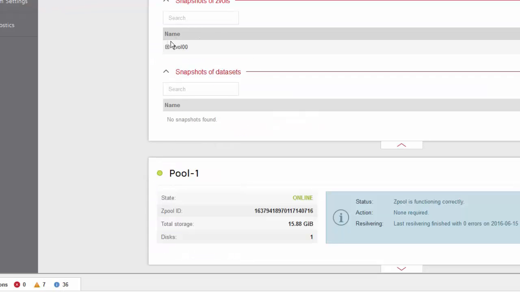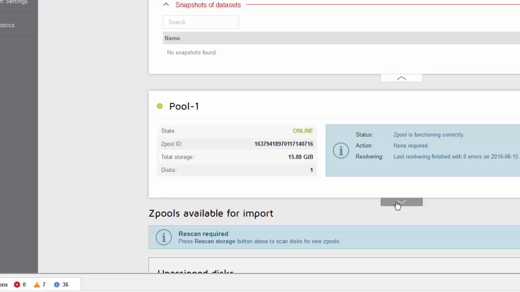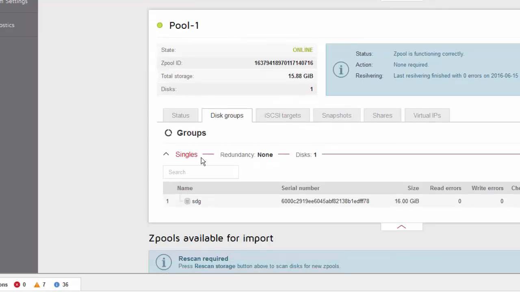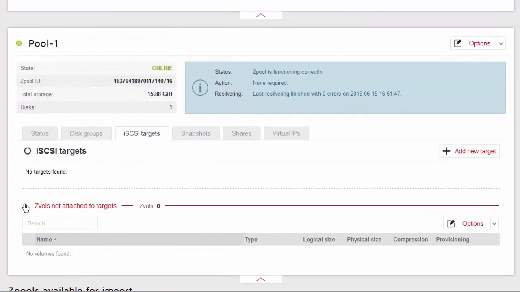So on my source the first snapshot is made already, and on my destination I have just a single disk. I don't even have a zvol. If I want to copy this data to another pool, I will need to create a zvol, but not a target. So just create zvol.